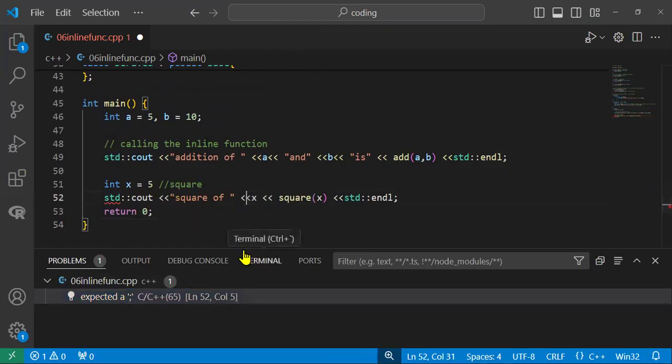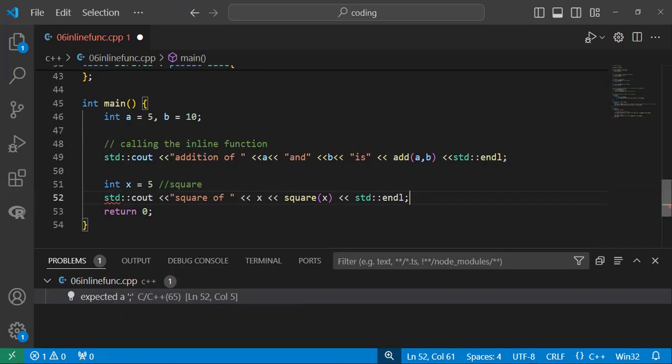So there should not be this. And it is still showing some problems here. Expected a colon. Why is it showing the error? Line 52, column 5. Okay, so I can't find this one.